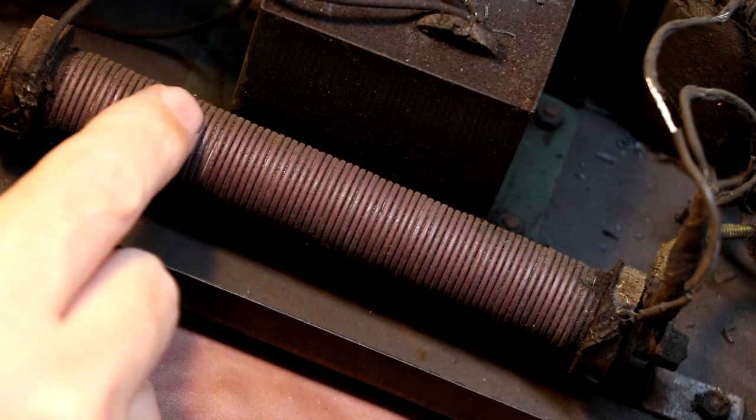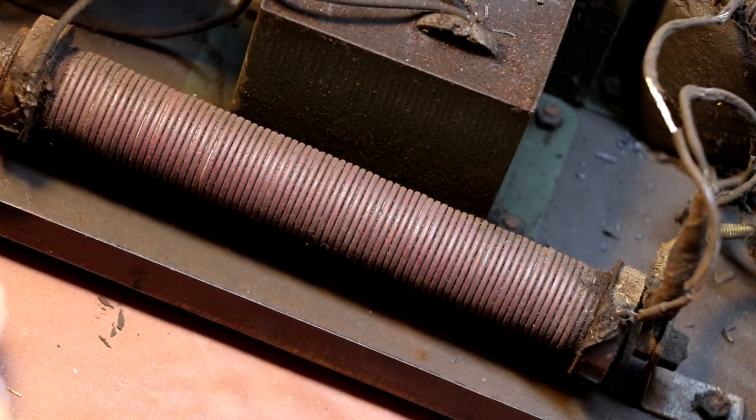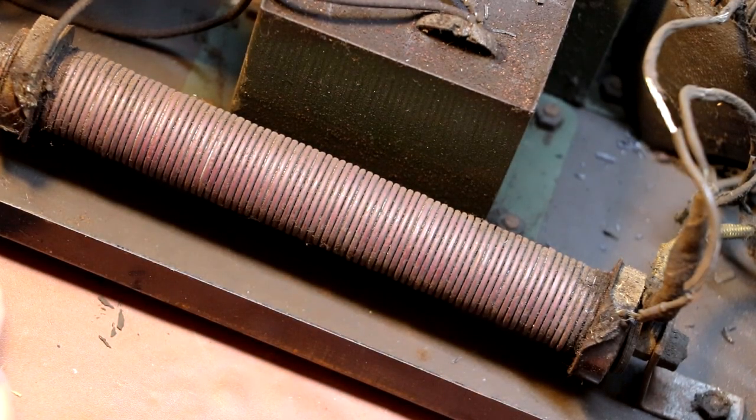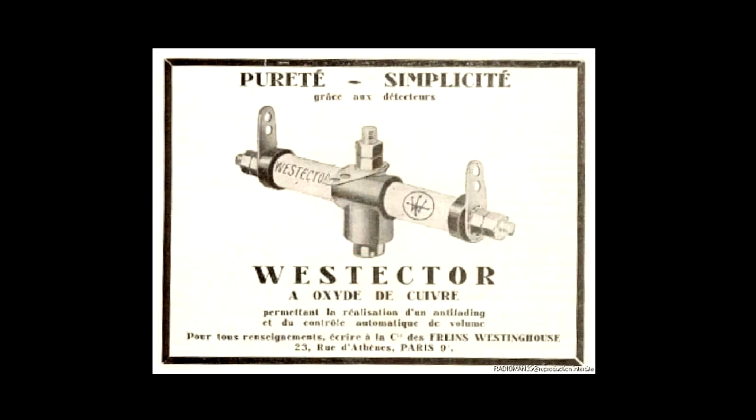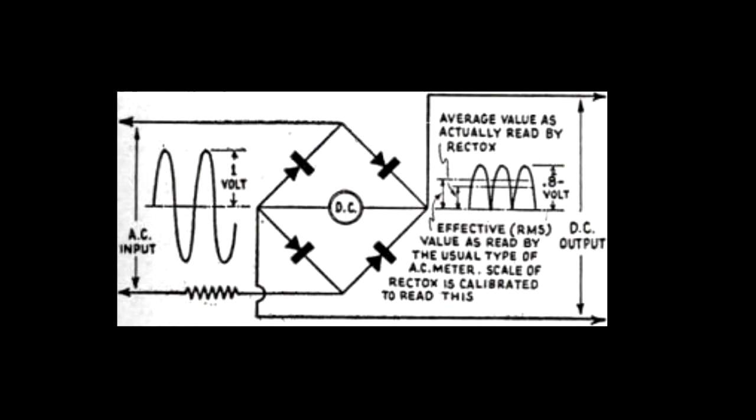So our metal rectifier here is actually an early type of semiconductor rectifier, in which the semiconductor is the copper oxide, or in some cases selenium. And by the end of the 1920s, these metal rectifiers were readily used in power applications to convert alternating current to direct current in devices such as radios and battery chargers.